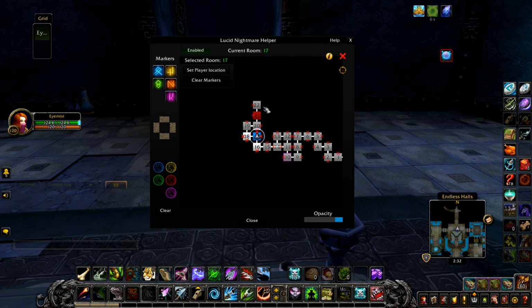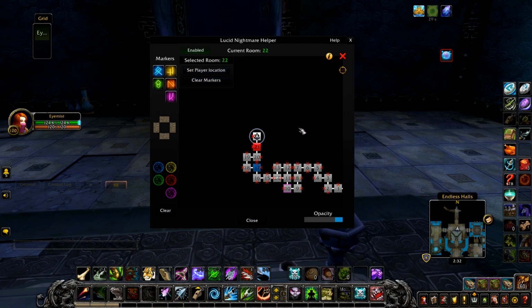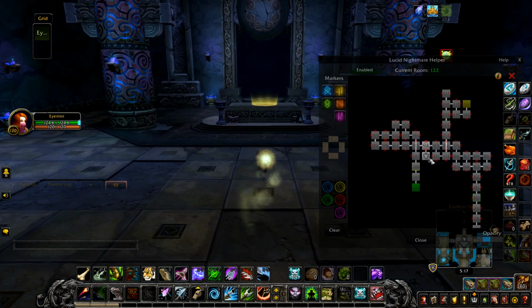If you make a mistake, you would just click there again, Set Player Location, and it would put you back. So I haven't messed up my maze here. And apart from that, that is pretty much what this add-on does. It's very handy for this maze. It'll still take you quite a long time to get through it, but this makes it so much easier, and you don't have to keep writing stuff down on a piece of paper.